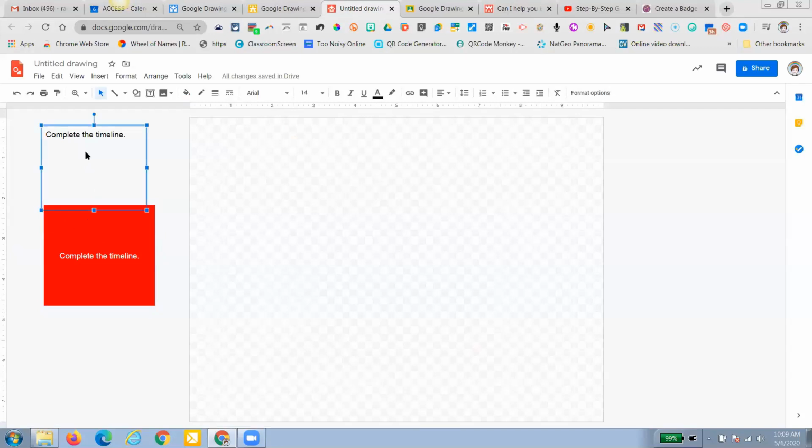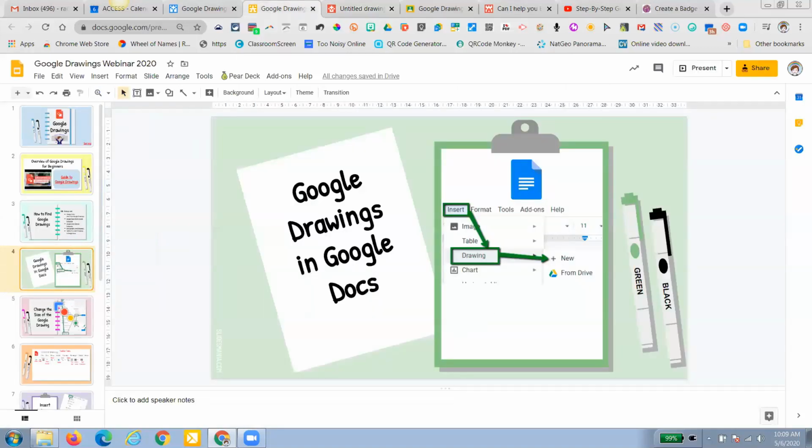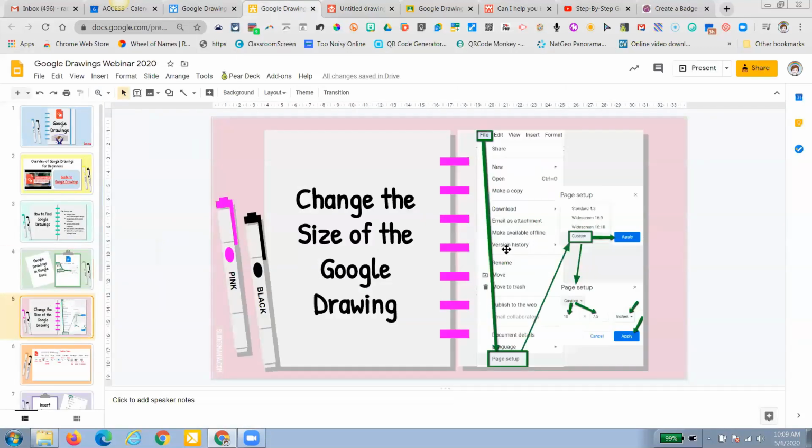Okay, back to this. So you can see that this is transparent and I can move it around. But this, because it's red, kind of catches your eye more. And I think that if you consistently do things like this, kids will get used to the directions being there. And I'll show you some examples in a few minutes, if that's okay. So I'm going to go ahead and go back here.